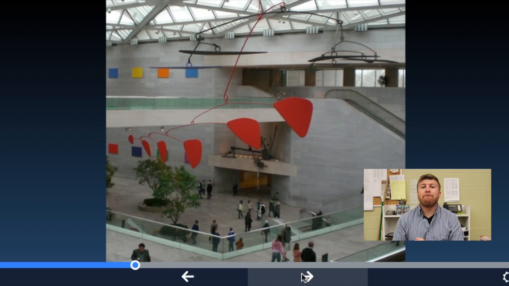He created mobile sculptures. He's the first to do this. His style, what we're going to write down, is mobile sculpture. So that's going to be kind of the same thing that you need to know. It's mobile sculpture. If you think to yourself, you may have seen something like this before.